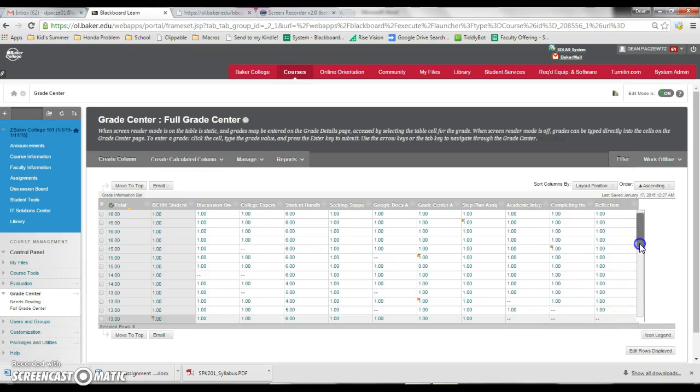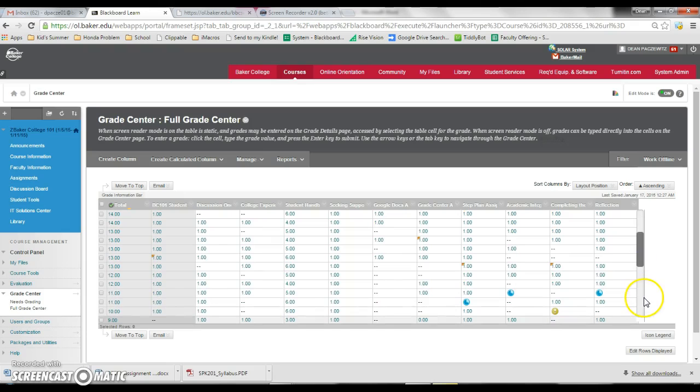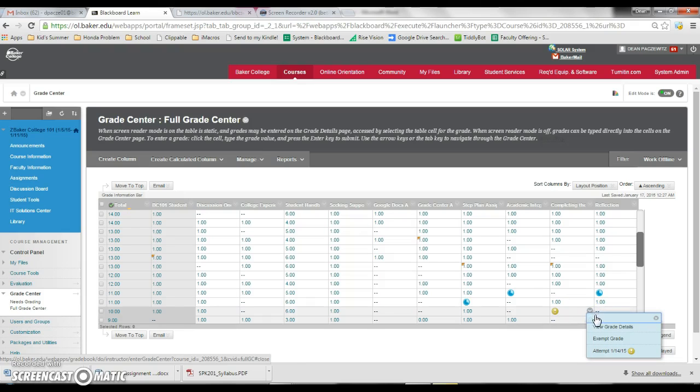Now, if we scroll through this Grade Center, we may find an item here that was completed and is waiting for grading. So this looks like a discussion board where the student posted. There are points assigned to this discussion board, and this little icon lets us know there's an item out there waiting for grading. If it had been completed within the allotted time for the course, this would be a different color. We can go to this little drop down here and choose to grade this attempt if we want.